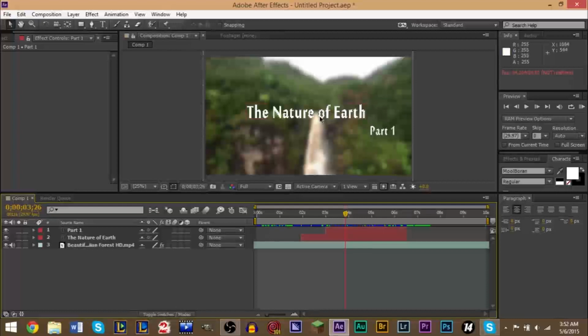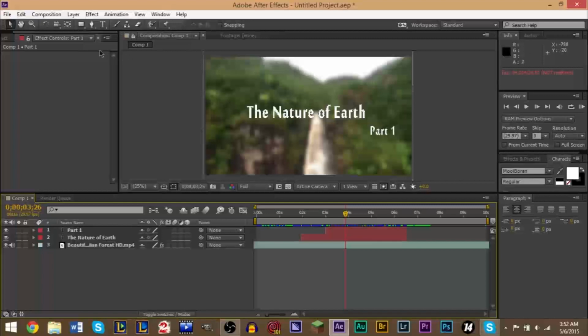So we're going to add a shape. Not only are we going to add a shape to add a color behind the nature of Earth, but also to add more focus on the nature of Earth rather than part 1. I mean, yes, part 1 is there, but the main focus should be on the nature of Earth. So we're going to go ahead and add a shape here.